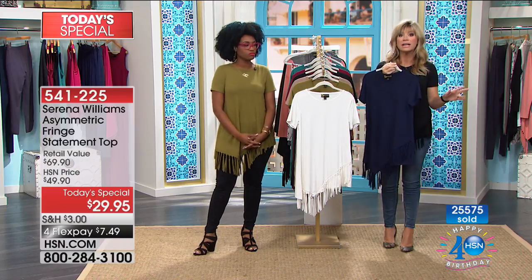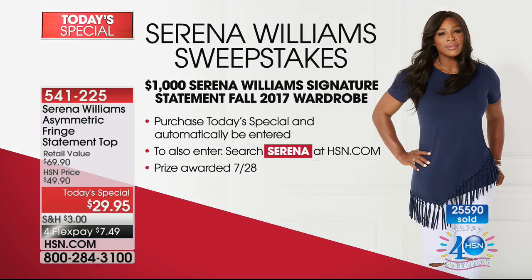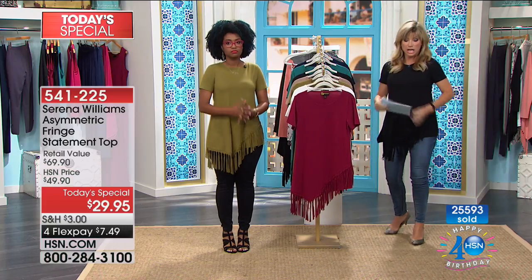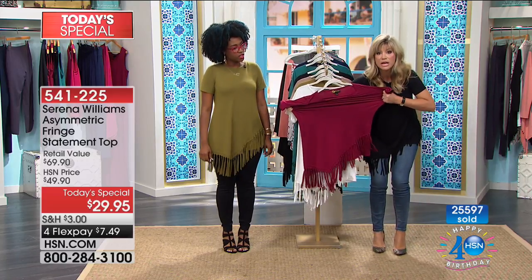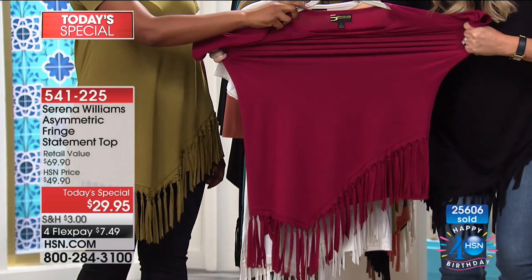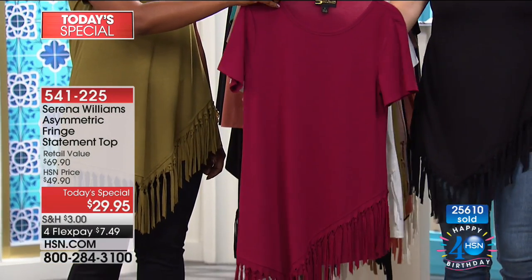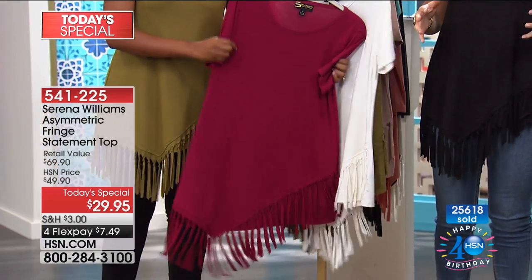If you can't decide on a color, get two because of our bonus buy — your second one is an additional $5 off, which brings it to $24.95. The black is by far the most popular, followed by olive and burgundy. As for sizing, I'm wearing this in extra small but could go to small. Let me show you the stretch — look at that, a lot of stretch in the bust area, and it comes right back without a wrinkled mess.